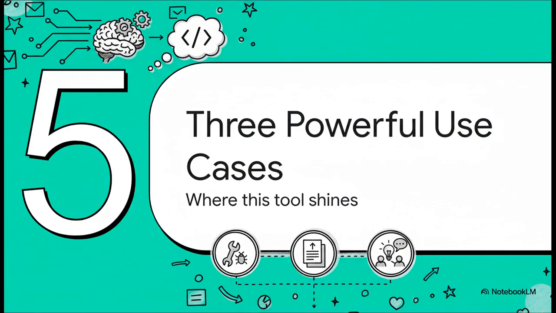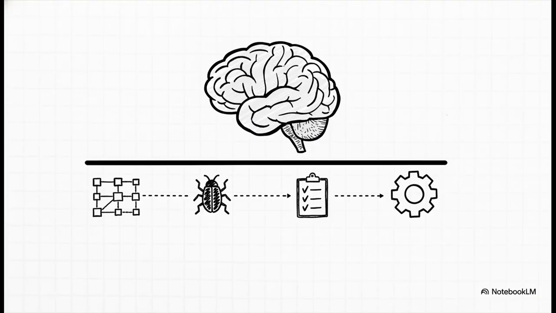Okay, so you've got it installed. Now for the fun part. Where does a tool like this actually become a game changer? Let me show you 3 scenarios. First up, big, complex, long-running projects. You know the ones. Imagine you're 6 months deep in a codebase. The agent becomes the project's long-term memory. It'll remember that tricky API decision from 3 weeks ago, or that to-do you left in a comment, making sure nothing ever slips through the cracks.